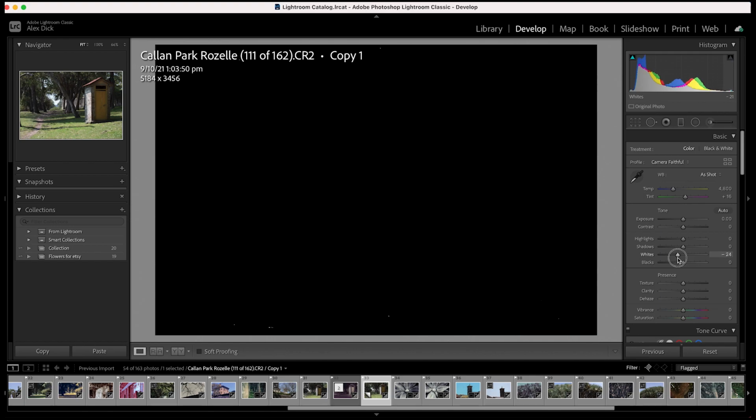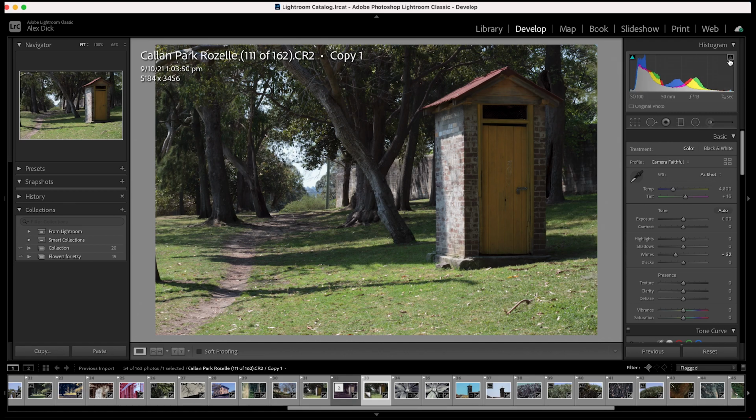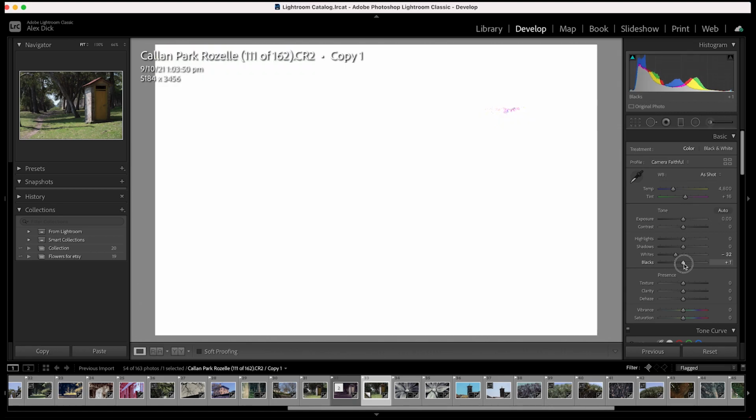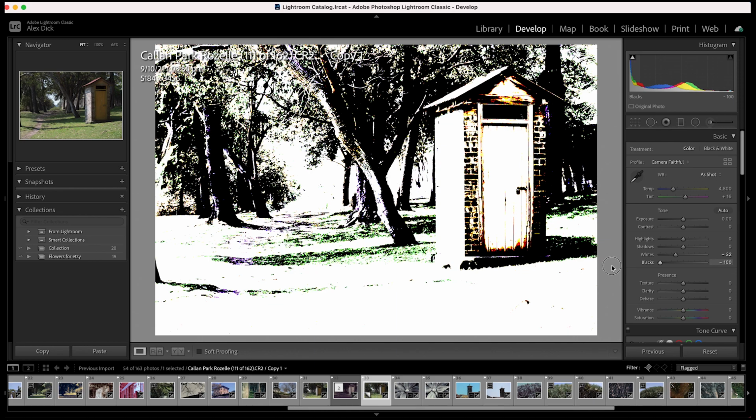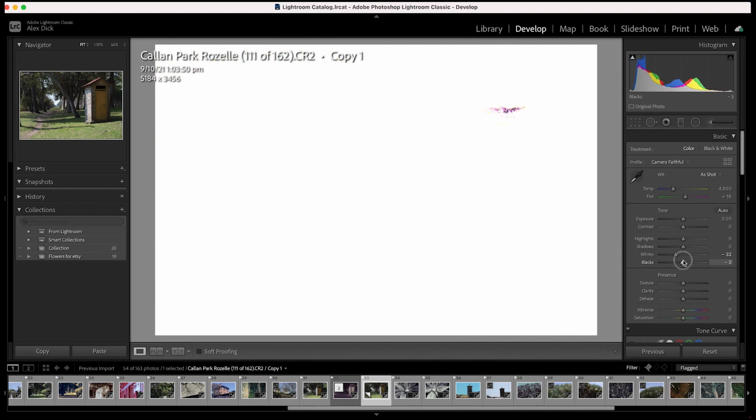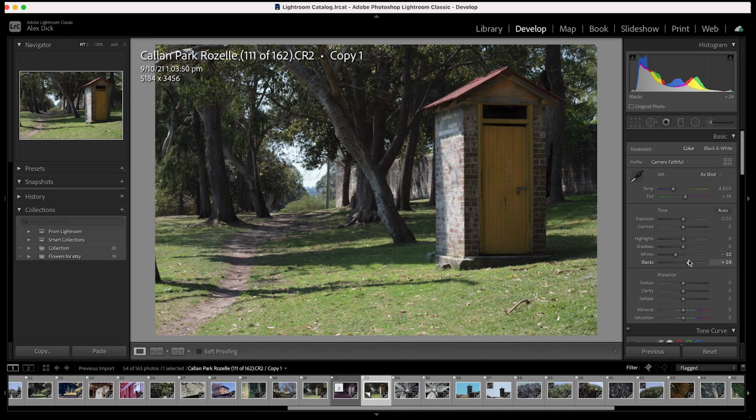So in my practice, I like to get it so there's a completely black screen, because then when I take my finger off the Option button, you can see here that the histogram has a safe bit over here where I'm not leaning too far into the highlights and losing information. And the same with the black areas. See, I've pushed too hard there and it's telling me in negative where I'm losing the information. So I go the other way until everything disappears and it's completely white. And now all the information is at least being shown.